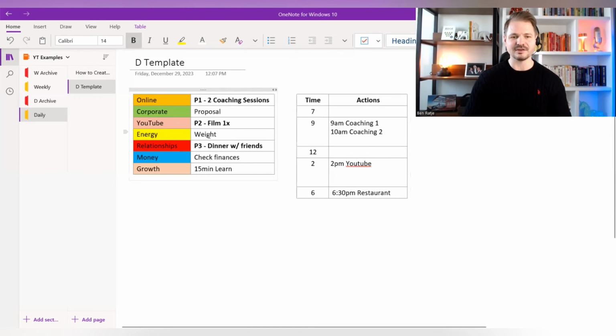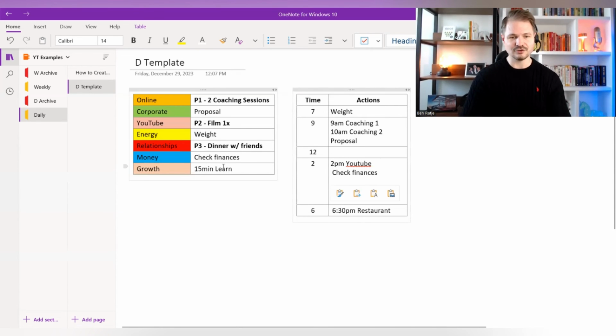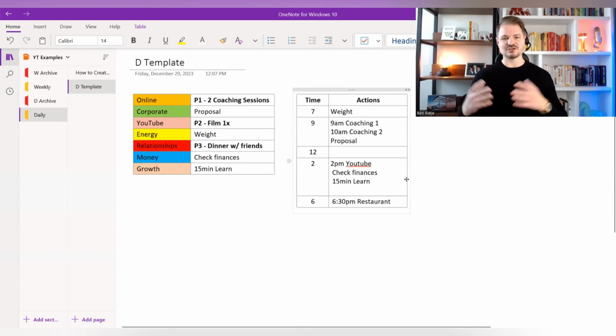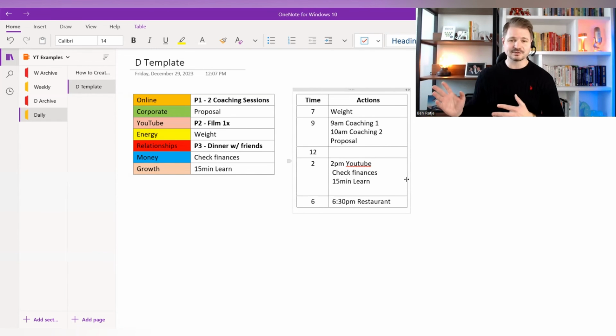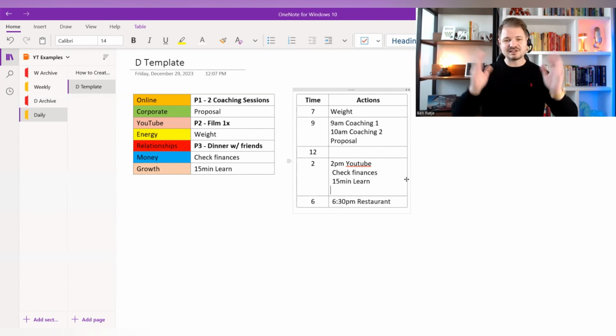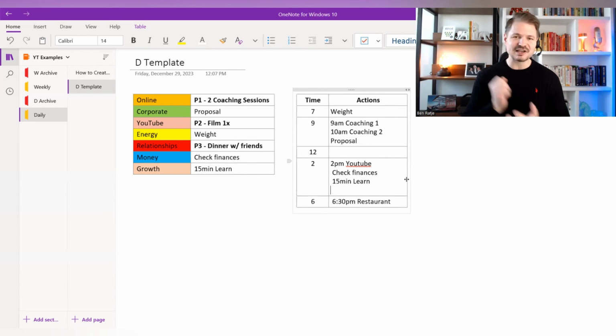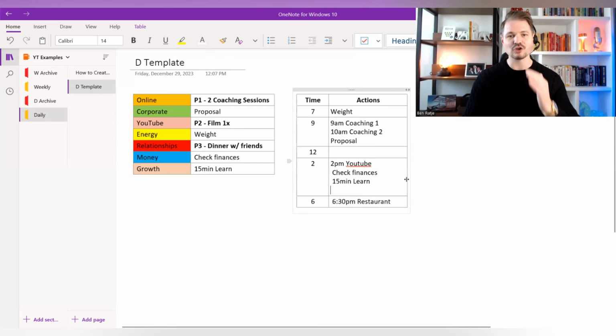Now look at all the other stuff here. Again, you can also copy and paste, by the way. I don't know why I'm writing everything out right now. The proposal I do here. I don't even put the time there because I know I will just get it done in the time box. My finances, I will check in the afternoon. The learning as well. And again, I got time left to schedule something else. One more time, you go as detailed as you want, whatever works best for you, or you go as simplified as I like to usually do it, because I know I'm going to get things done anyway. But schedule it in the way it works for you.